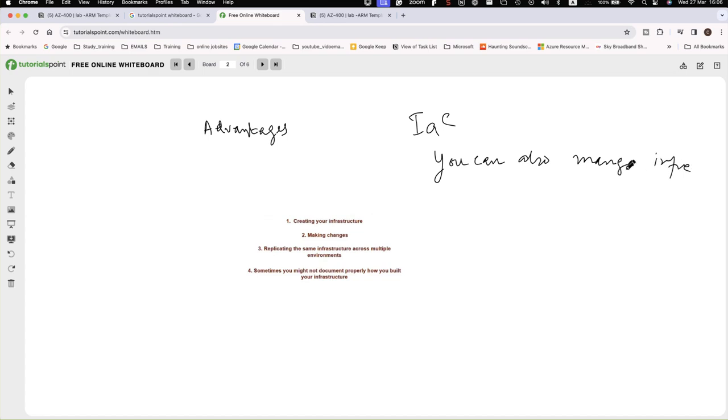Manage means, say for example, you created this VM and the size is DS2 v1, something like that.